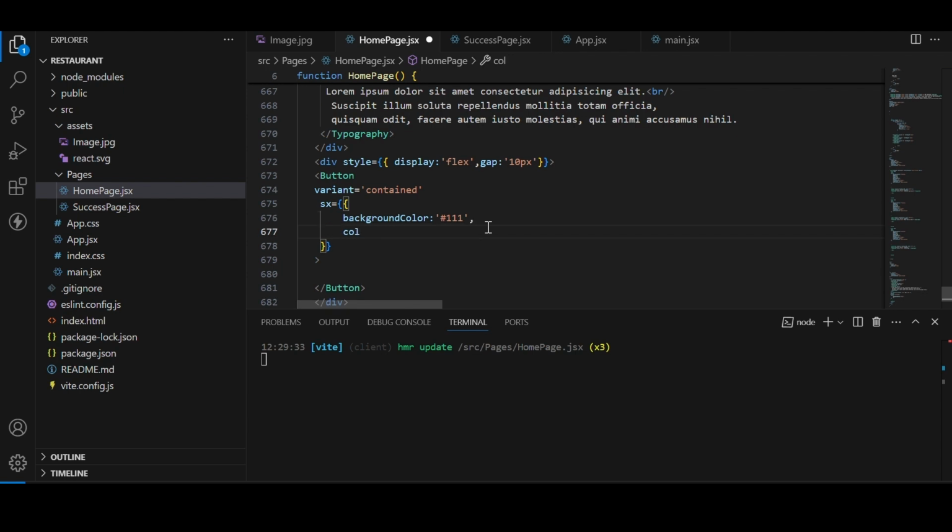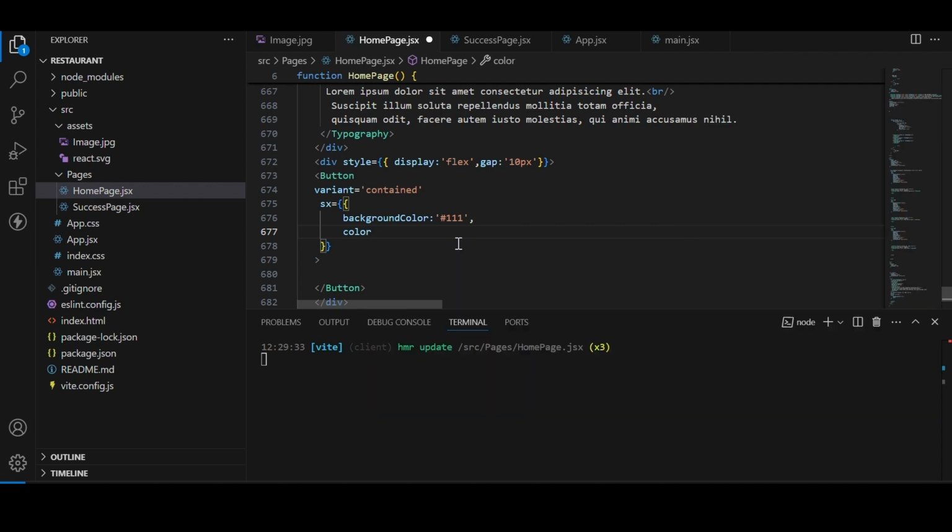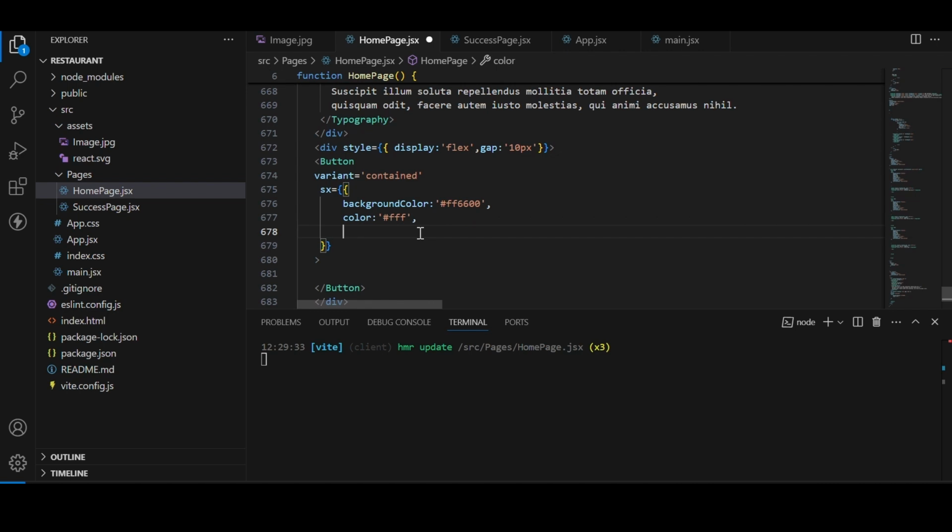The color will be white. Actually, here for the background color, let's just use this one. It's better. The padding, let's say 10 pixels and 20 pixels.